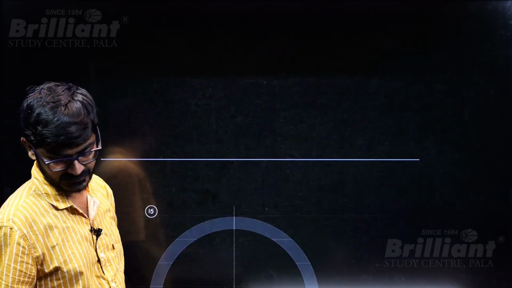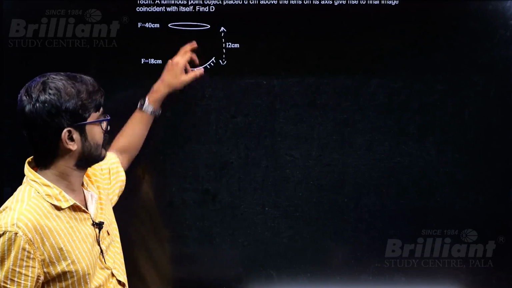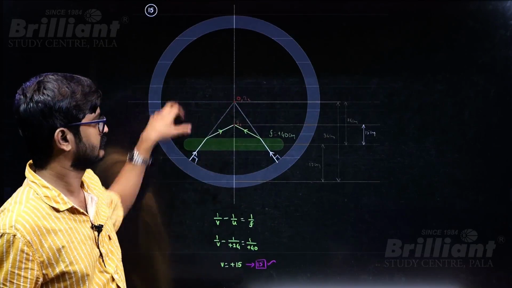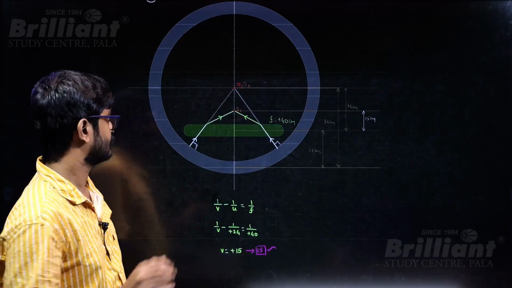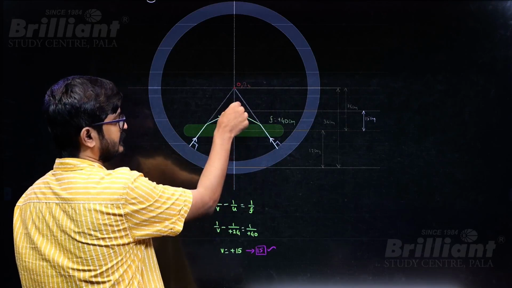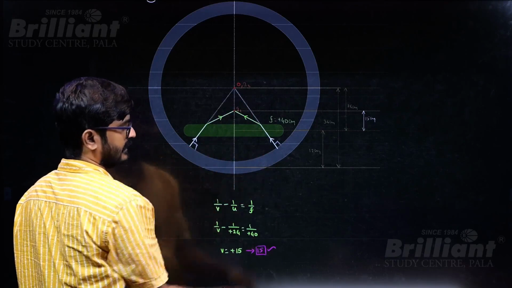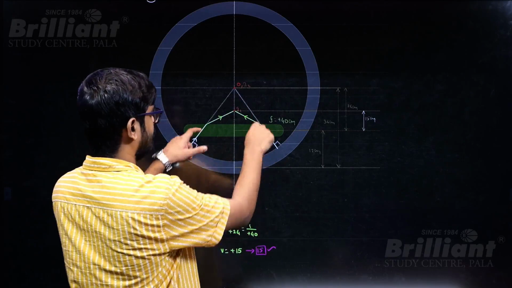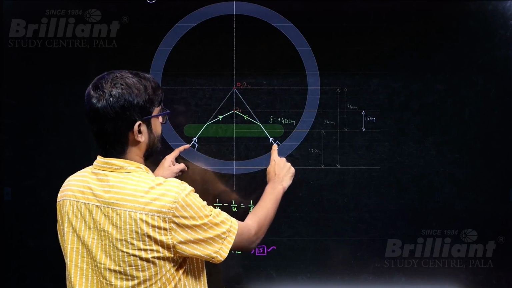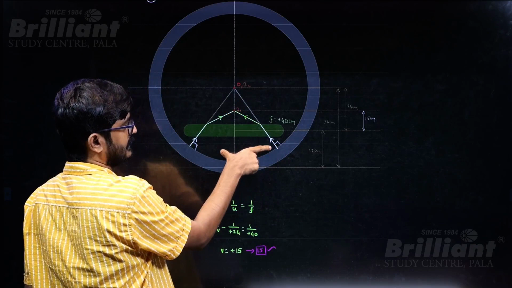So basically this is the figure. This curvature I have drawn full and this lens I have drawn in green color, just for easy understanding. So if you keep the object somewhere here, then the rays after passing through the lens should be hitting the mirror perpendicularly. So let us see what will happen if the rays are hitting perpendicularly and going back. You are sending the rays like this, they are hitting the mirror perpendicularly and they are going back.